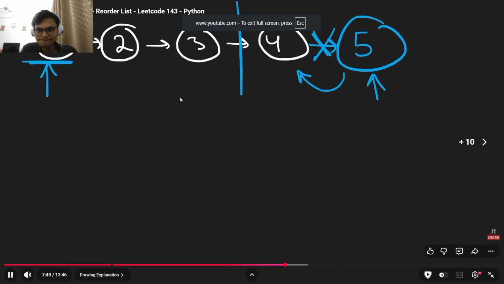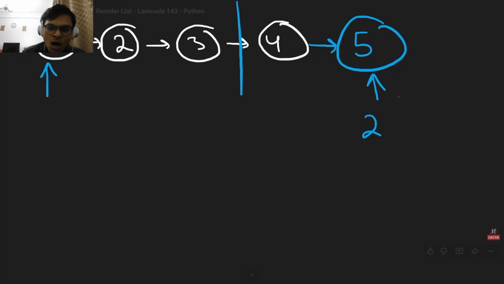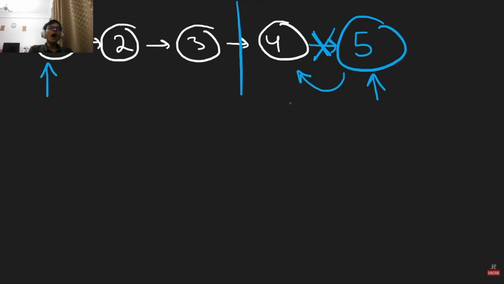We're obviously going to have a pointer here, which is going to be the beginning of the first list. We're going to have a pointer here, which we're going to call the second pointer, the beginning of the second list. Obviously, the link here is going to be going the other way. What we're going to do is take this pointer dot next. One dot next, instead of being set to this node, we're going to break this link and set it equal to the second node, which is 5.